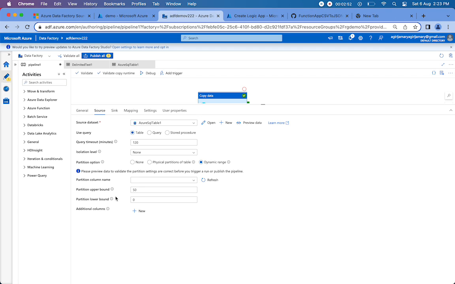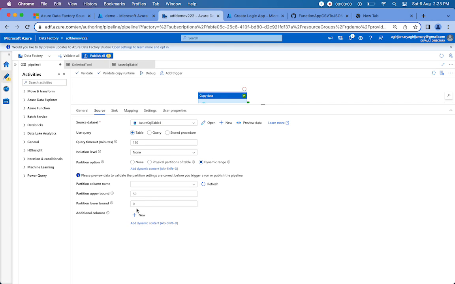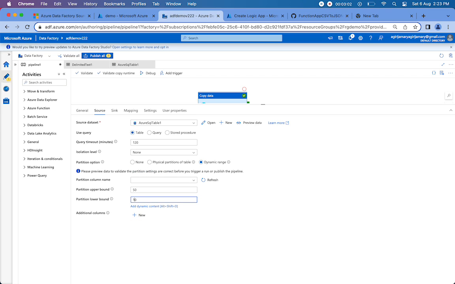So in case your id column is going to bring 1 to 100 and I am choosing 10 as my lower bound and 80 as my upper bound, then you are going to partition based on the id column, with upper bound 80 and lower bound 10.